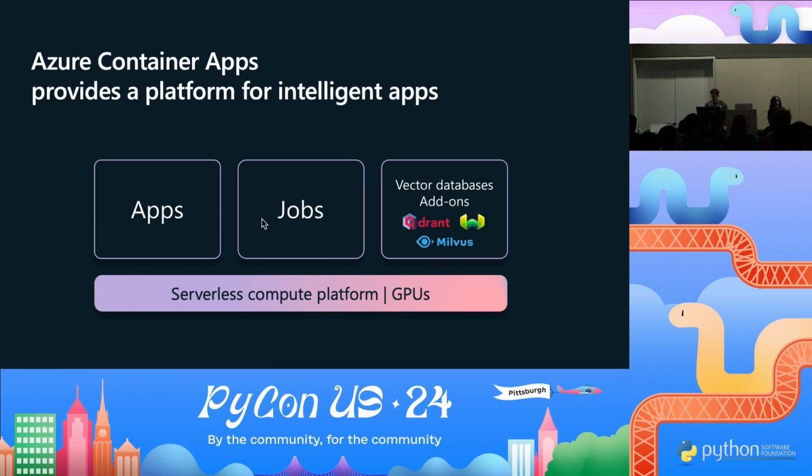Apps as concepts are services that run continuously. Even if they fail, the platform automatically restarts them. So you can run APIs, web apps, backends, all of that. Jobs start, do their unit of work, and then exit. They are finite-run jobs, and they can be on demand, scheduled, or event driven. Say you're running scheduled batch jobs, or on-demand workloads, depending on a single unit of instance that comes about for your solution.